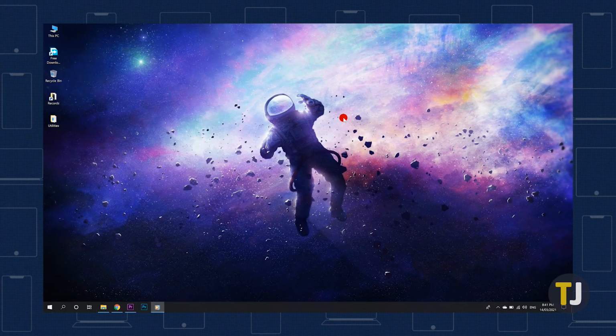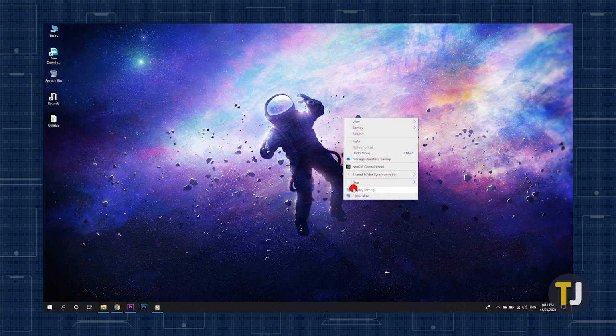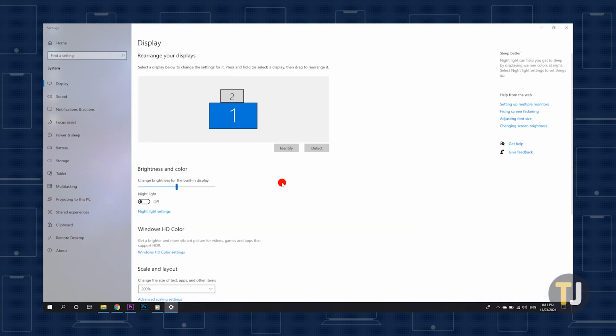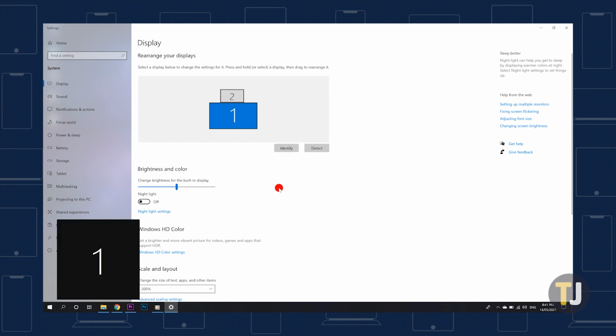To configure your display scaling, you'll first have to head to your display settings. The easiest way to do this is to right-click on your desktop, then choose Display Settings from the pop-up menu. If you're using a single monitor, just scroll down to the Scale and Layout section. For those using multiple monitors, make sure to click on the monitor you're adjusting first. If you've forgotten which monitor you're currently using, just click the Identify button under the selection screen to view identifying numbers.